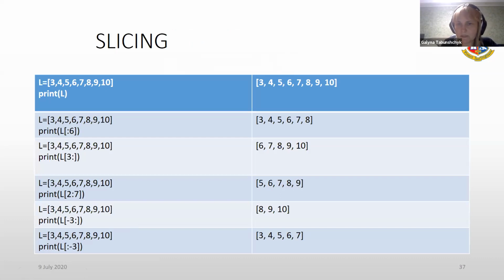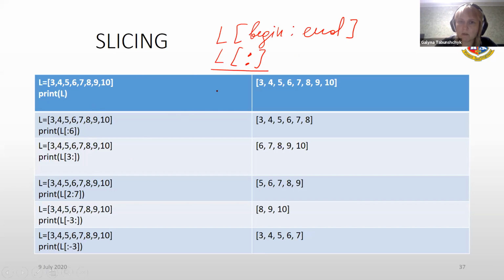We could select a sublist from our list. For this, we are using slicing. When we want to select the sublist, we put inside our brackets begin, end. So if we want to list all values, we could use this syntax. But if we want to list from the beginning to any final index value, then we could put this, or from an index to the end. Let's see how it works.